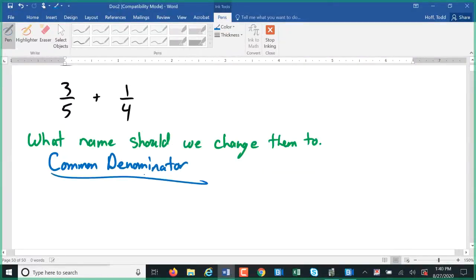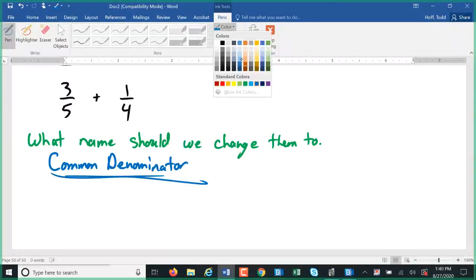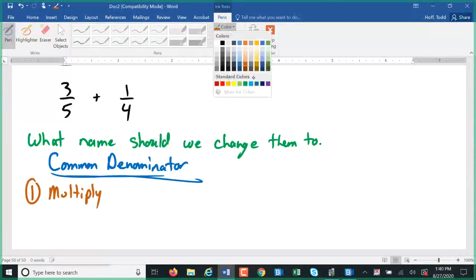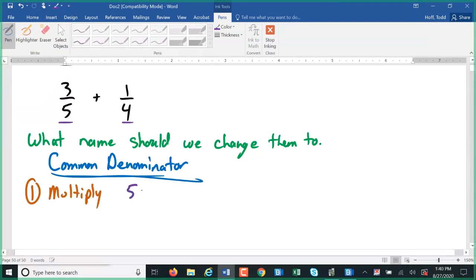And there are actually several ways of finding the common denominator. For most people, once they've worked with fractions for a while, they get to where they can just look at them and think for a bit and figure out that common denominator. But one method is to simply multiply. If I multiply my two denominators, in this case 5 and 4, 5 times 4 gives me 20. That will always give us a common denominator. It might not always give us what's called the least common denominator. In this case, it actually is the least common denominator.